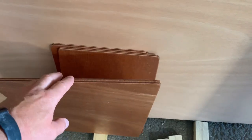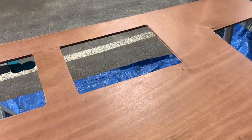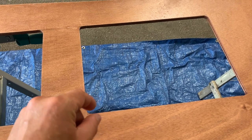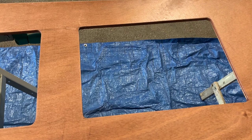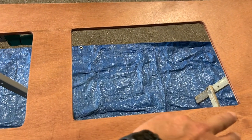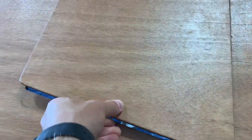I'm using the same pieces which I cut out, and sorry I didn't film the process. What I did to cut these pieces out, I took a 2.5 mil drill bit and drilled a few holes beside each other so that I could insert the hacksaw blade into the slot, and then using a straight edge to guide the hacksaw, I managed to make cuts that are quite okay, and the hatches can be used in these openings.